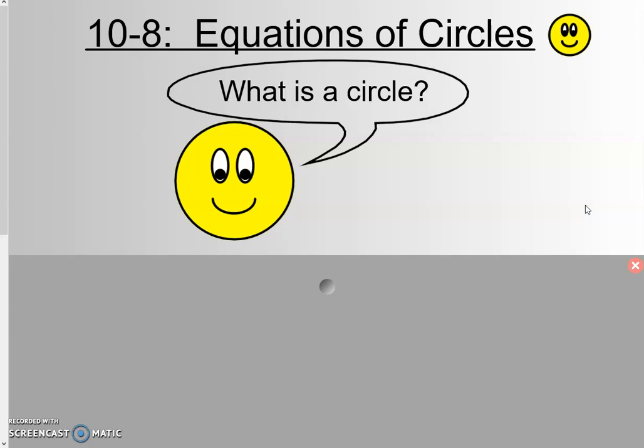You've already studied circles in geometry rather extensively. You also studied the algebraic interpretation of the circle, meaning what happens when you put a circle on a coordinate plane. So a lot of what you see today is just review. We just want to make sure your skills are where they need to be. So let's go back and talk about geometrically, how do we define a circle?